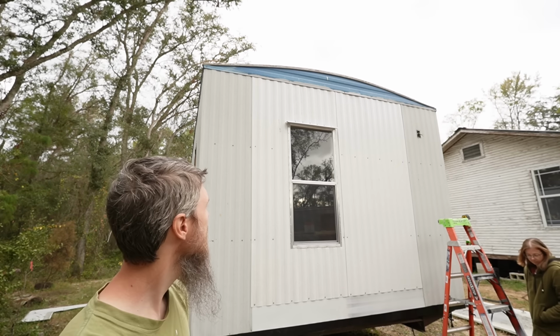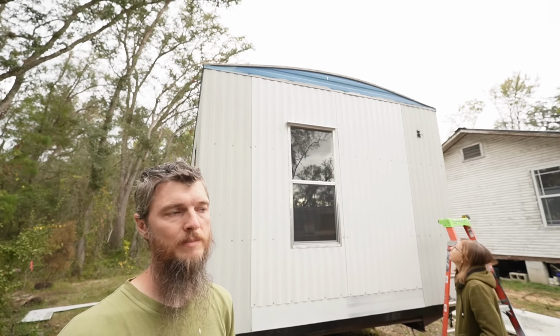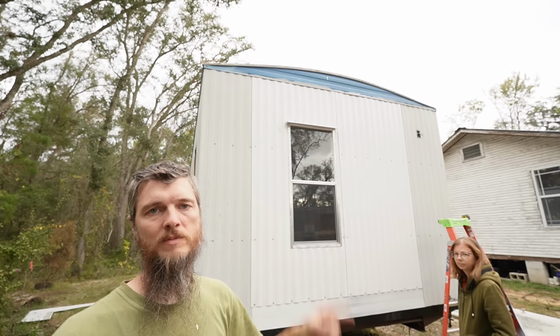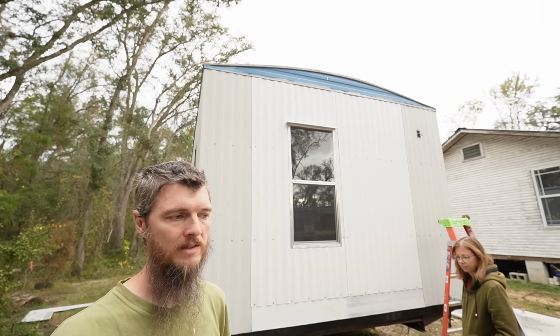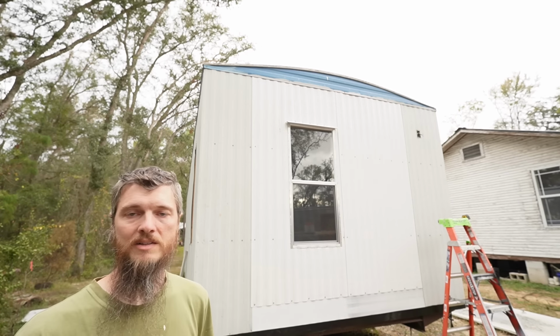It looks pretty good. Now, this is, I hope, not a mistake. I try not to mix metals. That drip cap is steel. The siding's aluminum. The window's aluminum. Steel and aluminum can react. It can cause the aluminum to corrode. But I'm hoping that isn't a problem.